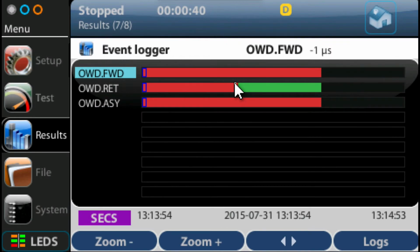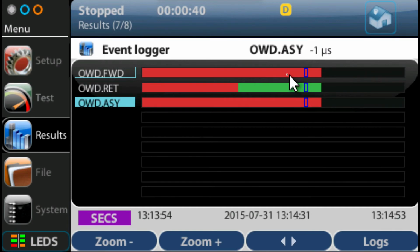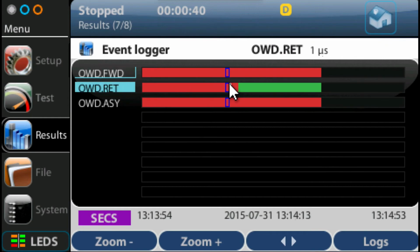Now it is color coded in red and green. Basically, if it's anything over 0 microseconds, it's going to give me a red bar. But the important thing is that at any moment in time, I can click on any of these and look at the result. So I can see here, for example, if I click on forward delay, one way delay, I got 1 microsecond. Or if I go on one-way delay return, I've got 1 microsecond. If I get clear, you can see where it's gone green, it's 0 microseconds.